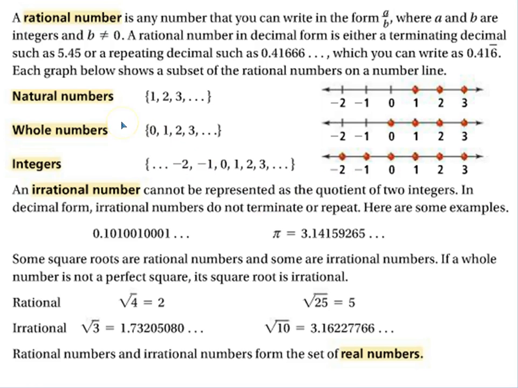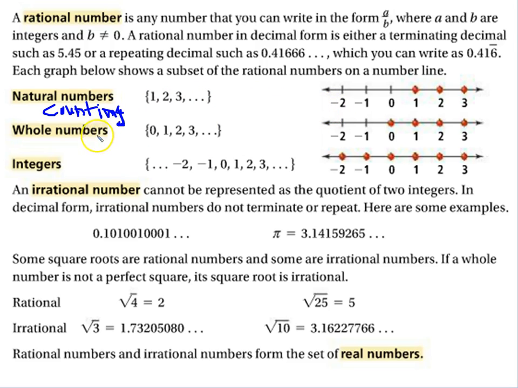Okay, so here's the part that people said I need to make a video for. These are the different types of numbers. Numbers are broken up into categories. Each type of number fits into a category or possibly categories. When you learned how to count, the very first thing you learned were what are called natural numbers, or we can call them counting numbers. Those are the numbers 1, 2, 3, 4, 5, 6, 7, 8, on and on.